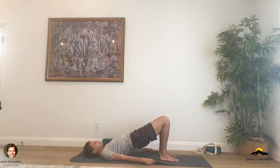So squeezing onto the mat, pressing down through the feet. Firming the triceps in, engaging the core muscles. Seeing that the feet are pressing down, shin bones are drawing back, thigh bones are drawing back. Keep drawing the belly in as you lift through the chest. And exhale, lower all the way down.